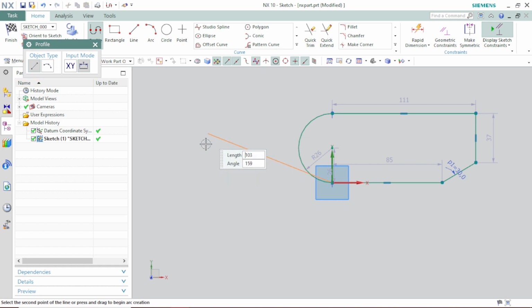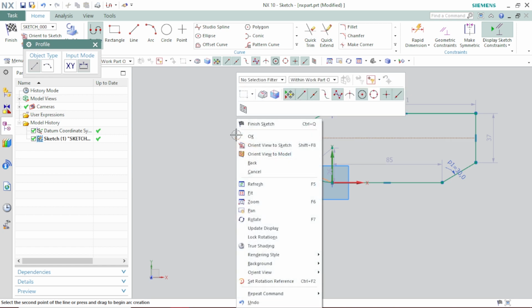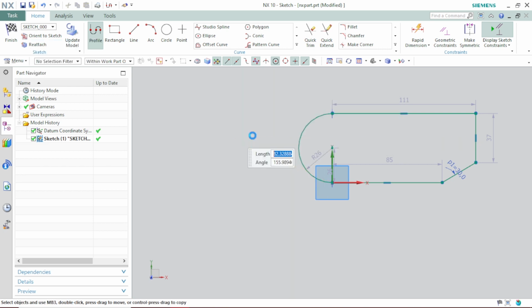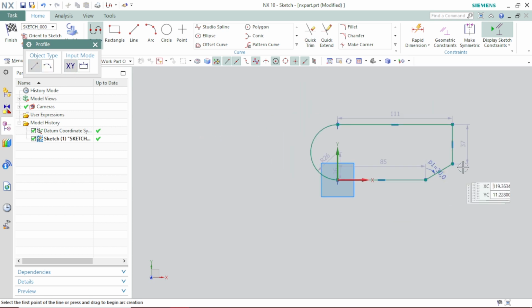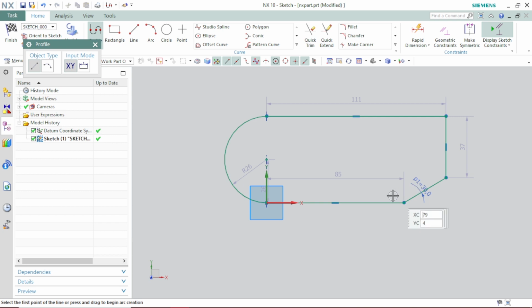If I want to exit from this profile command, you can just right click and press OK, or you can press the escape key from the keyboard. So your profile command is done. We have created one random profile with the help of line and arc.